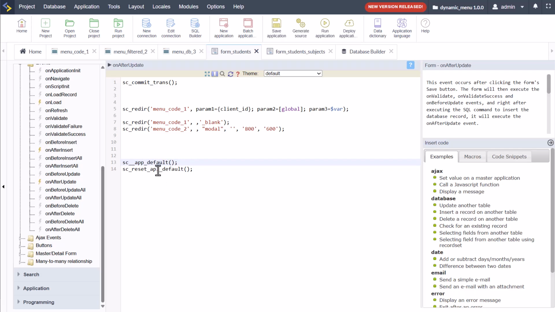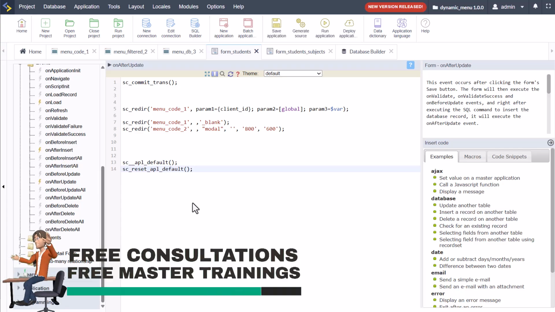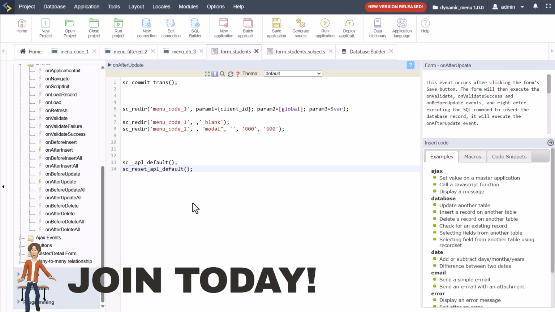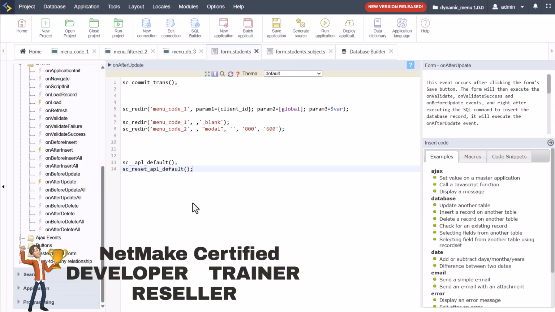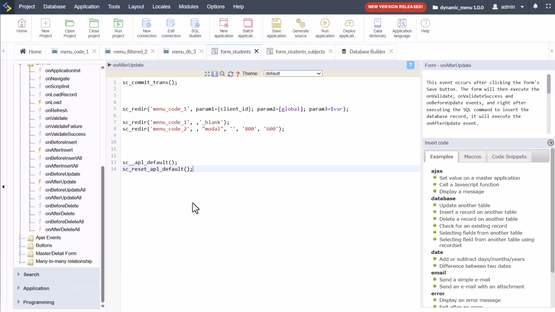And here I have app APL, yeah, it's correct. So APL default. Just like that, we then reset the application to its default settings. And here we're resetting it, if that makes sense. Okay, so by using this, you would normally open a form in maybe update mode. And then you create a button maybe on a different page, and that could then go maybe to the same form, but then it forces the insert mode to add a new customer, for instance. So you can reset the form to its default value.